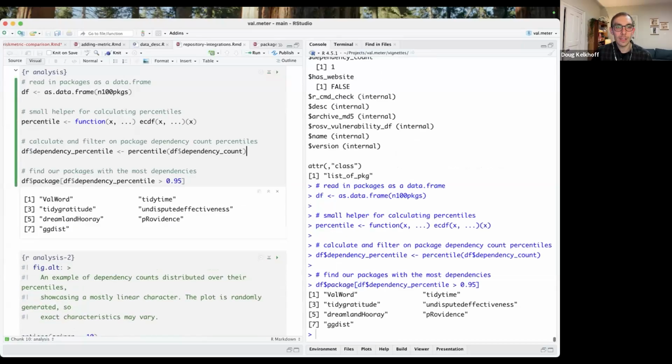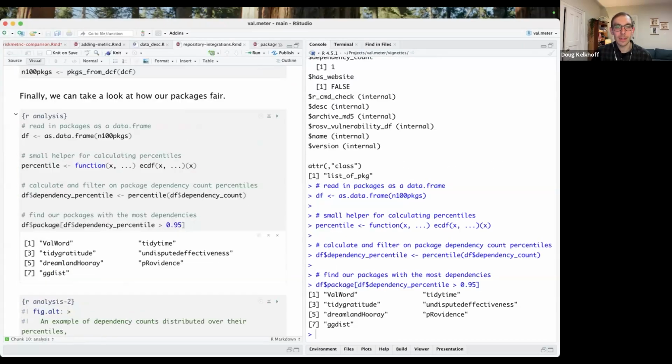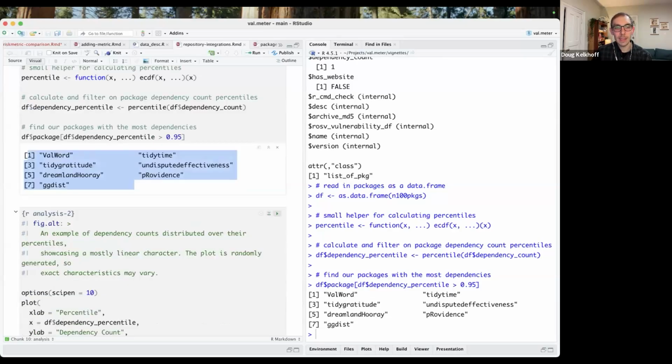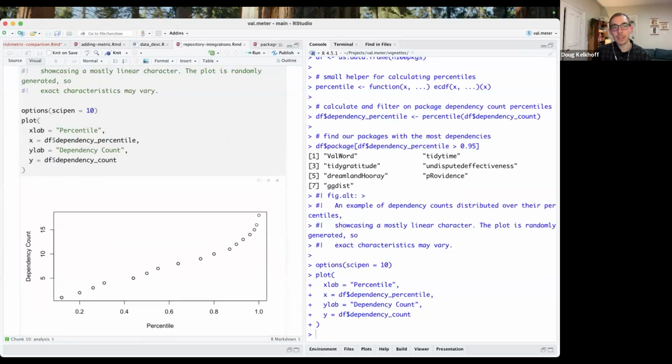So if we look at all these packages, we have 100 packages, and I'm saying, okay, what are the packages in the top 5%? We can see which packages those are, and we can start doing some analysis. We can say, what is the median number of dependencies that a package has? Where does this sit in terms of the cohort?